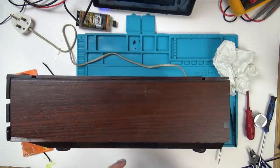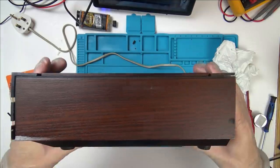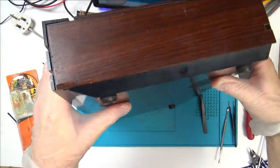There you go. It doesn't properly look any better at all. It's just that before it looked like a full-on chip, and now, yes, there's a piece of wood missing from it, but when it's nice and square like that, your eye might not be drawn to it quite as much.